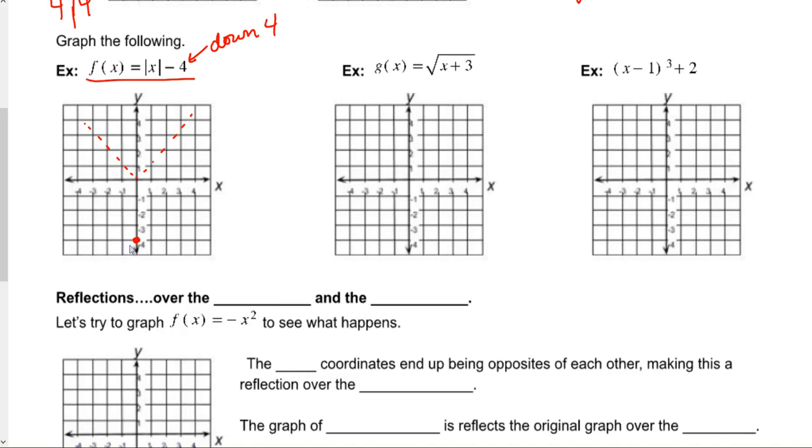If you recall, going over 1 and up 1 gives us those points of that original absolute value. Okay? What you can also do is use that original. If you do the original absolute value, which would be a 2, a 1, a 0, a 1, and a 2. You can look on the back side to see that. You can also take that original value and subtract 4. So if you subtract 4 here, we get a negative 2, here we get a negative 3, here we get negative 4, here we get negative 3, and here we get negative 2. Okay, so that will actually give that to you as well, for some of those points.